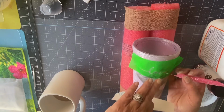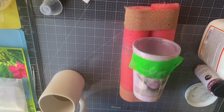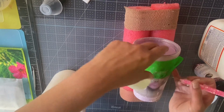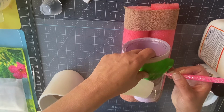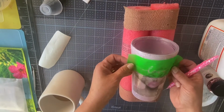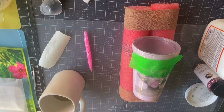All right, put this little piece in there. And honestly, for this technique, sometimes I put the little pieces in and it really was unnecessary because I can't really go around them, but I still do it and try. So we'll see. We may find that it was unnecessary. All right, so I'm only going to lay it down up to where I need it. And I've got to be really careful when I lift it back up.